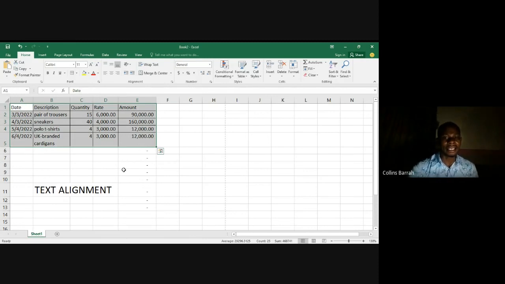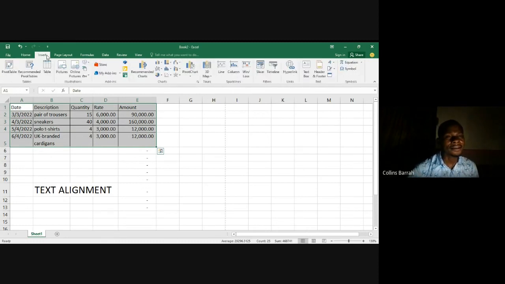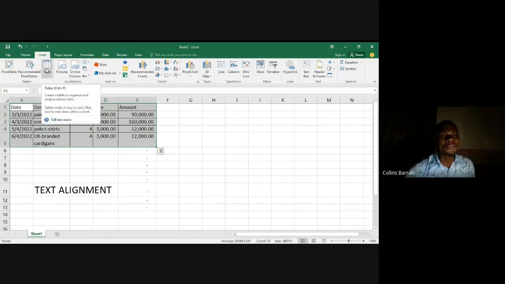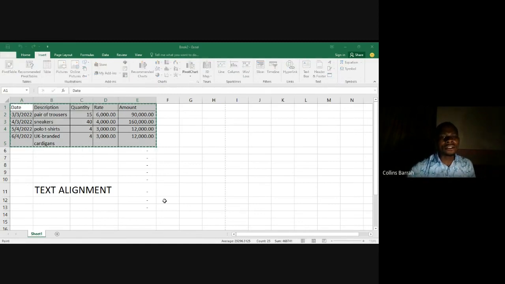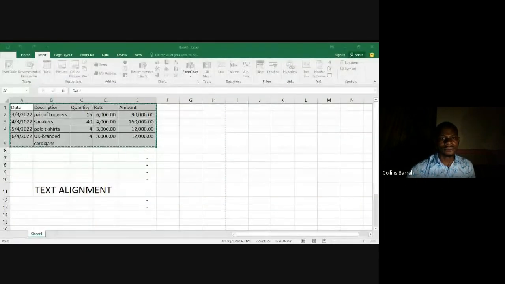Now, as it is highlighted, I will go to insert. From home, you move to insert. When I go to insert, I will go to table. I click on table, and this comes out. It asks, where is the data for your table?